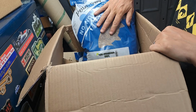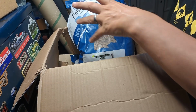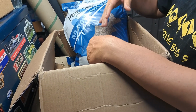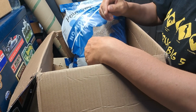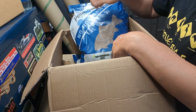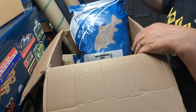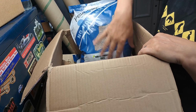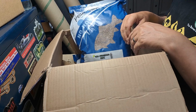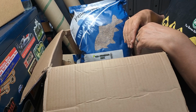I often feed 4mm and put a 6mm on the hook, or sometimes I'll feed the 6mm. With hard pellets, you can use them in so many different ways. You can just feed them on the pole, tap them in for a pot, throw them in with your hand, catapult them around a swinging rig, a flicking rig, a slapping rig. You might be using them on the pellet waggler. So versatile, you can use them for everything. And these are very carpy, I feel, and that MB1 just makes me feel like I'm using carp fishing gear, and I'm really happy with the smell. When you open the bag, it's so nice. You're like, oh, that's beautiful.